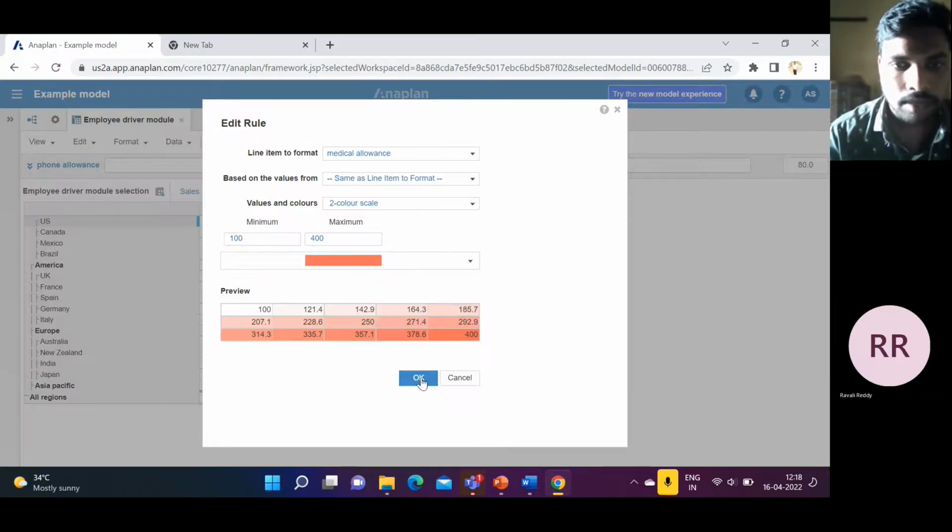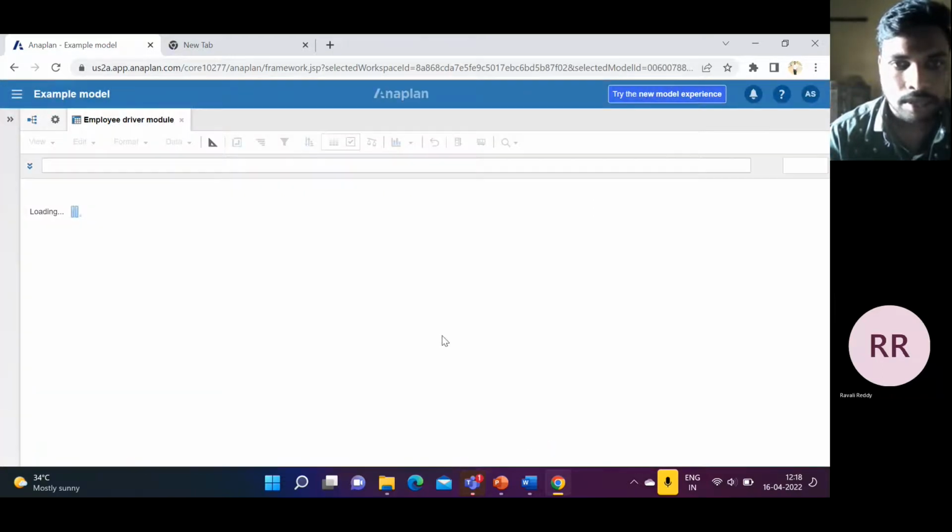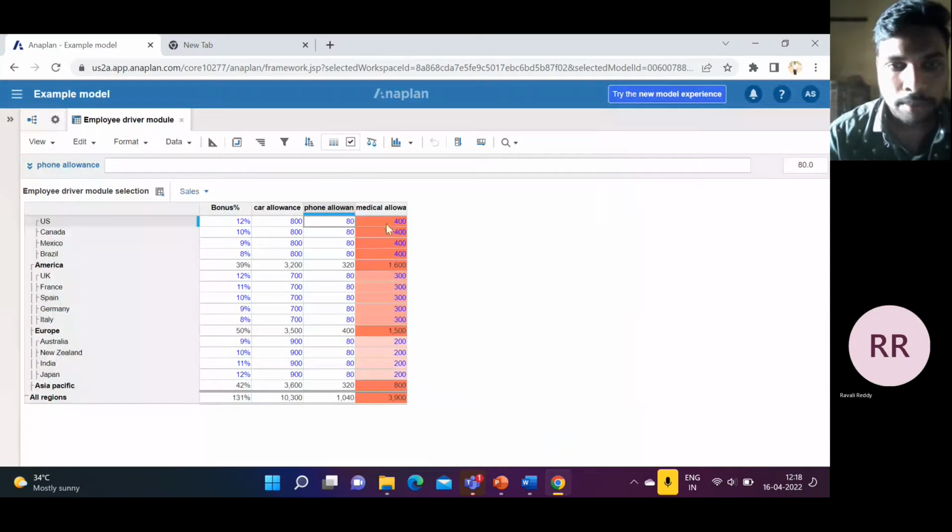Yes, in this place it's showing the minimum value below 100. It's showing a light color. That is the minimum. I am applying the minimum 200 in this light color. It's shown in this minimum value.